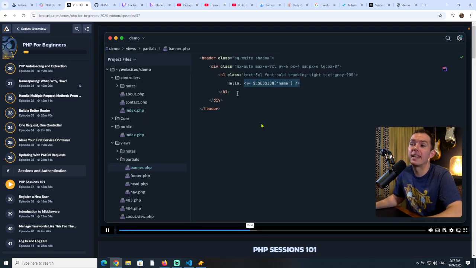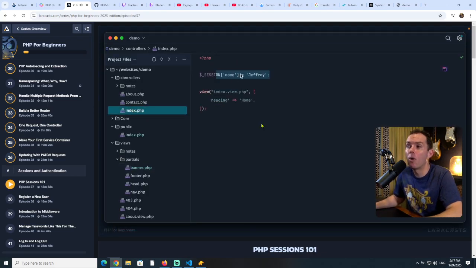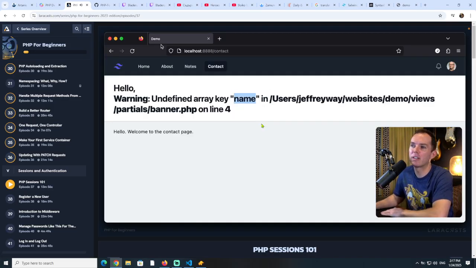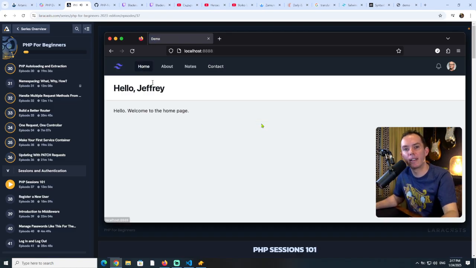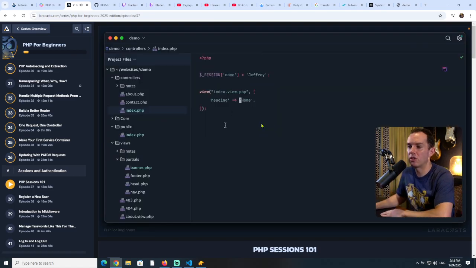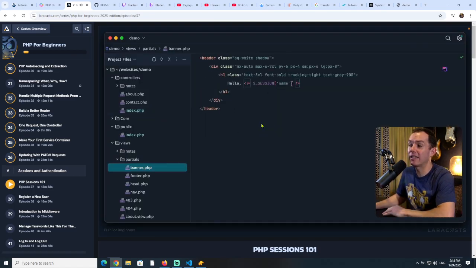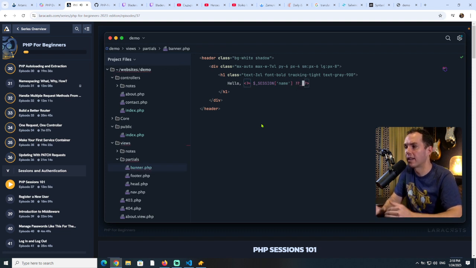The point where we put it into the session is within the home page. And you may not always load the home page first, of course. So notice if I go to home, then we put Jeffrey into the session. It gets saved on the server and as a cookie on the browser, and I'll show you that in just a minute. And then for repeated page requests, it is remembered. So in plenty of situations, what you'll need to do is check, well, is this available? Otherwise, use the default or render something different, like guest. Hello session name or guest.